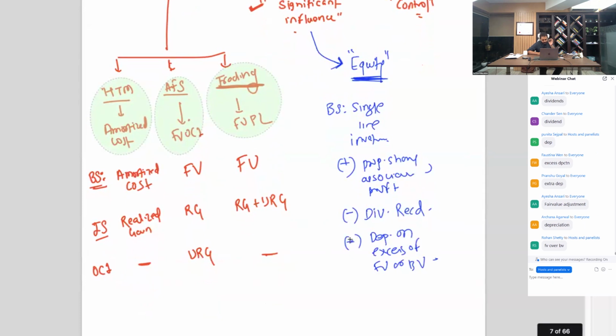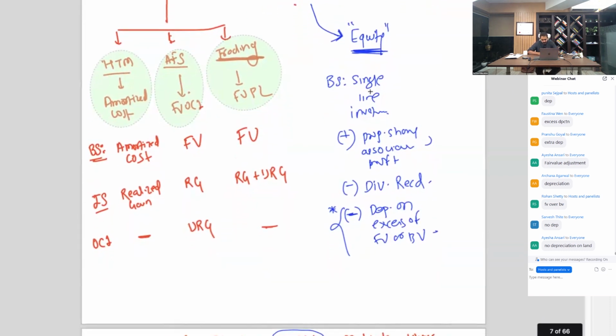Now, in candidate resources, there was one case study that a candidate came to me, you want to discuss. One beautiful trick that they had inserted here is that, and I'm going to create a similar question. When you're paying that excess of fair value over book value, and some part of that excess happens to be assigned to land, then on the land component, there is no depreciation. So it's not that on the entire excess you charge depreciation. You also need to see where that excess is being assigned. I'll show you that. Okay, so this is roughly my treatment on the balance sheet.